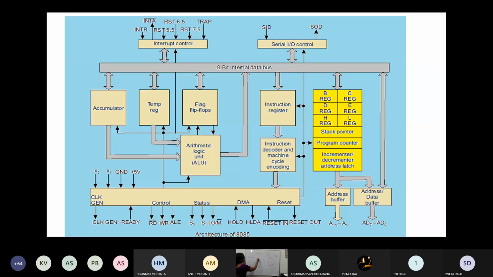Next comes logical. What are logical operations? We have OR and AND. What else can there be? What do you think? It has another one, XOR. These three only. Other than that, it doesn't have anything. Only these three operations are there in 8085. You will ask about XNOR, NAND, NOR. These are all missing. 8085 doesn't support those logical operations. Only these three it will support.